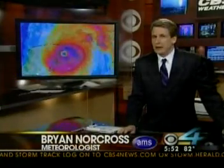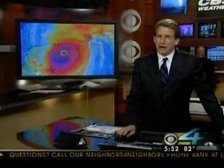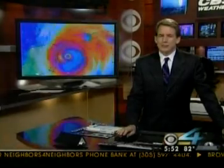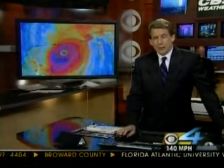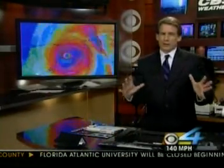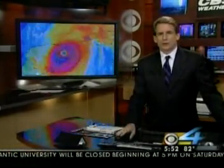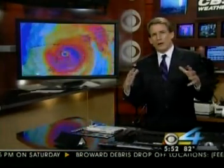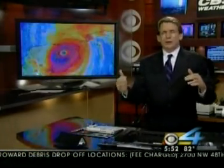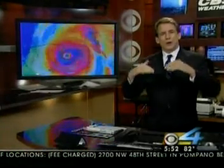First of all, I don't expect an evacuation for coastal areas. It would have to be a very strong hurricane moving to our south for anything like that to happen. It's just not likely. But because you're in a high-rise condo, and this applies to anyone in a high-rise condo, even a brand new building with these super strong windows that are being put in there now, if we have a significant storm, anything above, say, a tropical storm, you should not stay in your apartment on a higher floor.